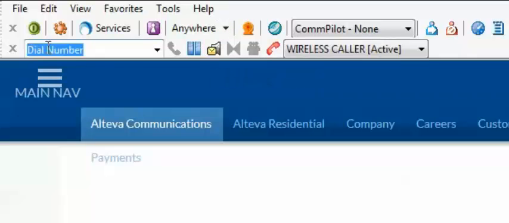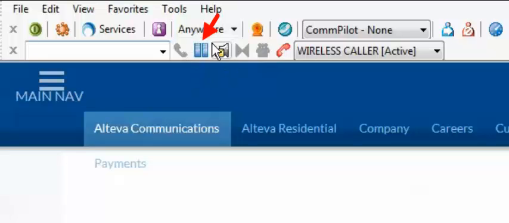You can transfer a call by entering a new number in the Dial Number field and then clicking the Transfer toggle button. If you wish to speak to the recipient before transferring, wait till the recipient picks up the call and then press the Transfer button. Here's how it works. During an active call, place the first call on hold or simply initiate a new call from the toolbar or your desk phone.